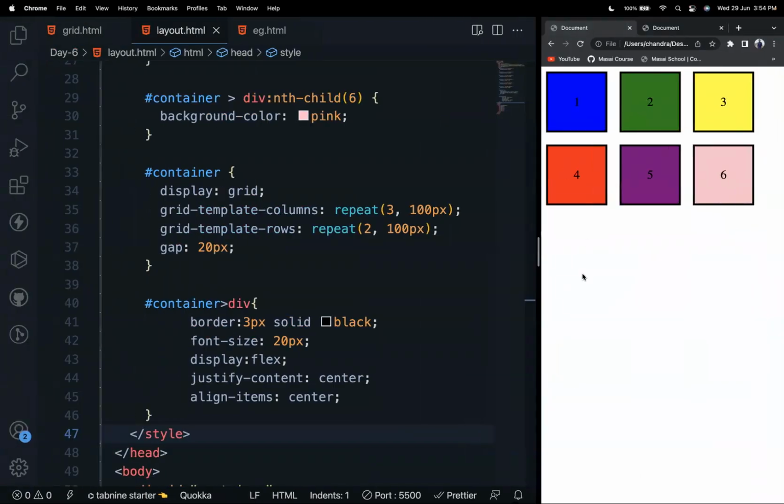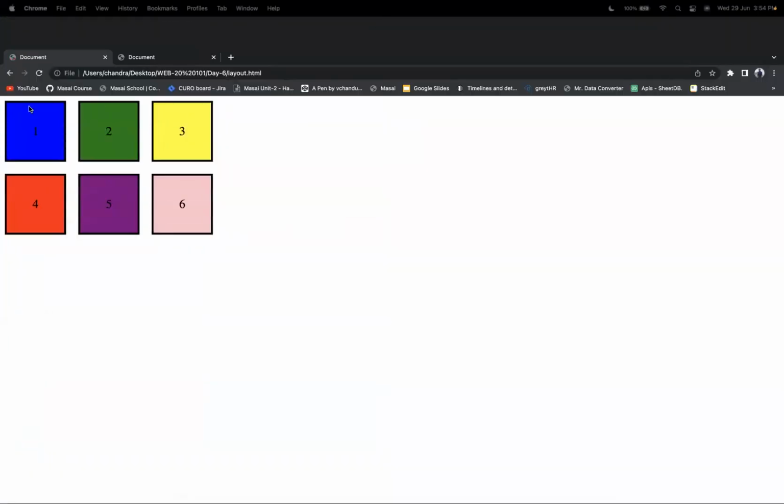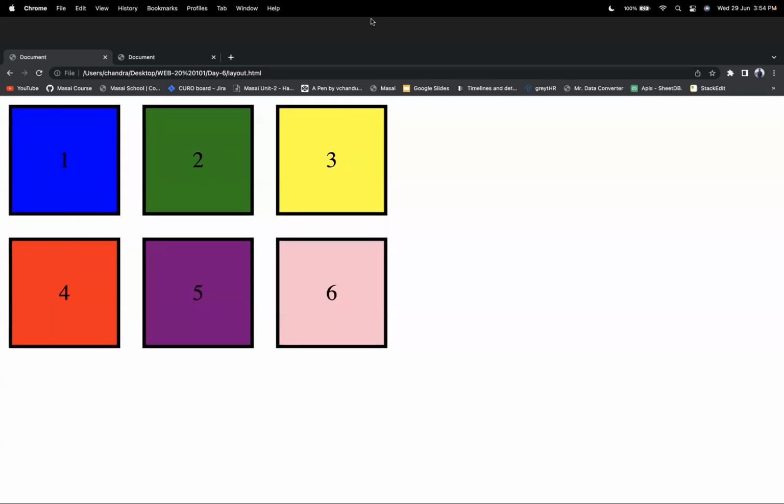So now tell me for this layout. What are the row lines and column lines for this layout? I want the values for the fifth block. So tell me the row start line, column start line, row end line, column end line for the fifth block. Now the lines are not there.